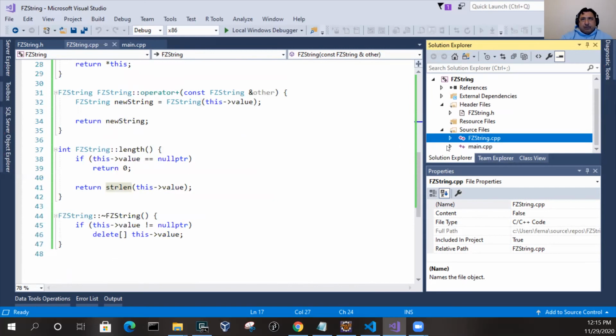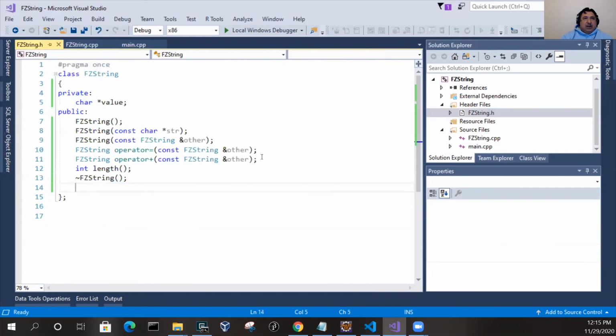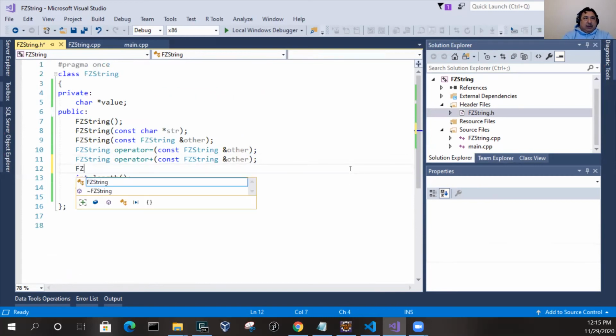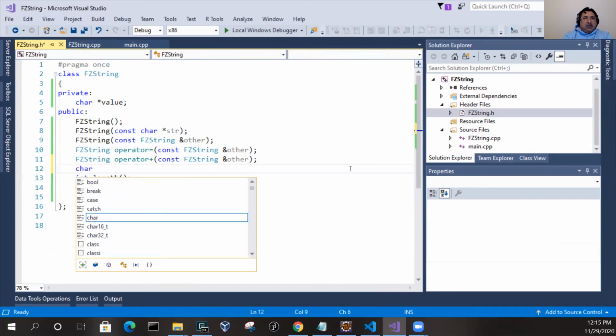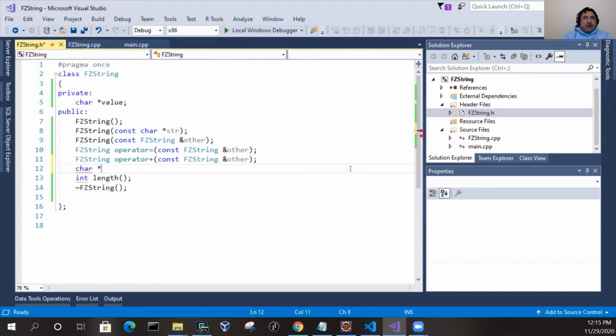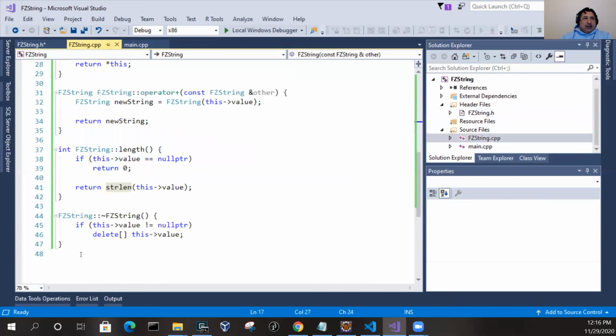So we may need to add another value, and we may need a method where we actually test the character value, and we can say to C string, and that'll allow us to get the value out of the string. So of course we don't have this function or method, so we need to add that to our string class.